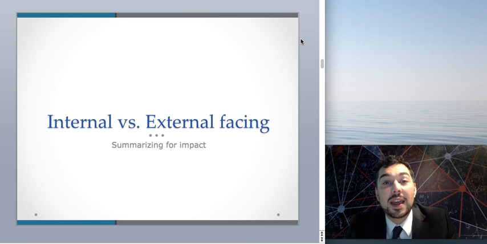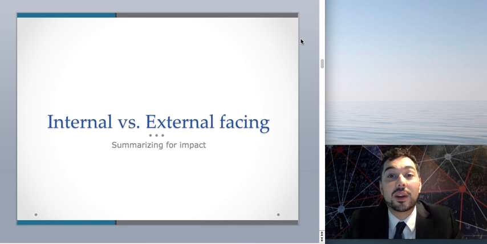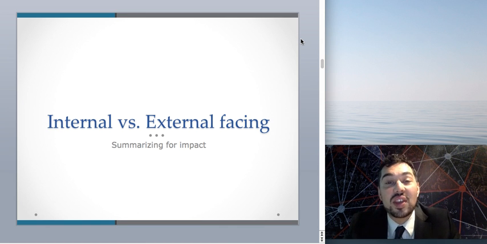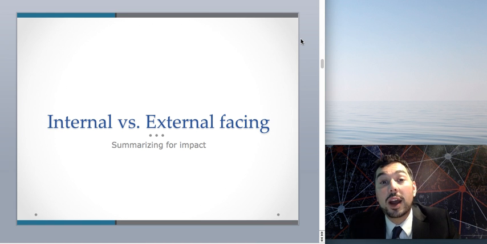Whereas if you're doing something external facing, it can be a quick summary that people can understand and basically get on board very, very quickly. It's less important for them to know the details as it is for the people inside your organization. So you can actually create two mission and two vision statements, although it's not required.